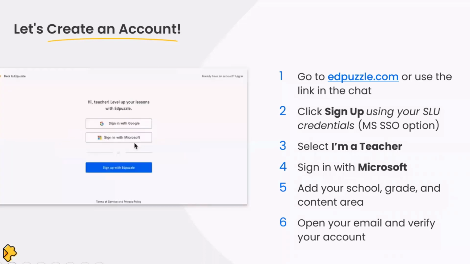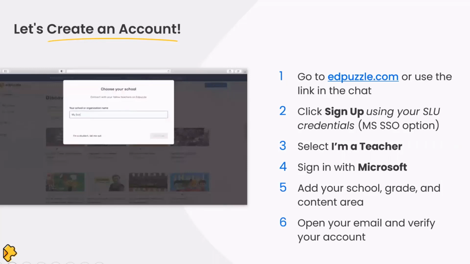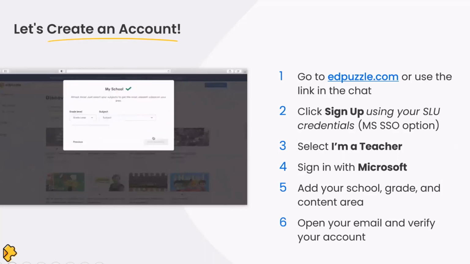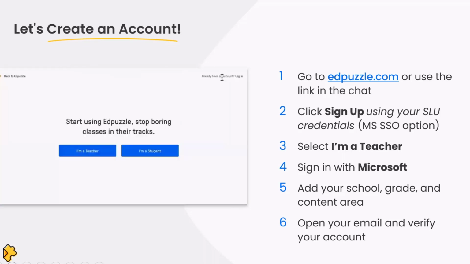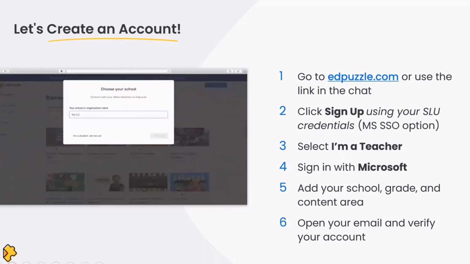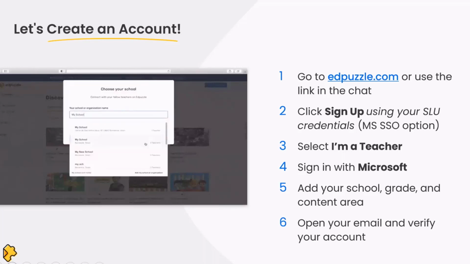They are working on looking at the LTI integration for Teams and Edpuzzle with D2L. So there'll be an update on that, I guess, when tech support gets a chance to look at that to see if we can do that. But that would be great. So you won't have to enter things in 2 or 3 places anymore. You'll be able to stick it right into your courses in D2L or your on-ground shell, and everything will go into your grade book. But for now, we do have to do a double entry kind of thing for that, unfortunately.